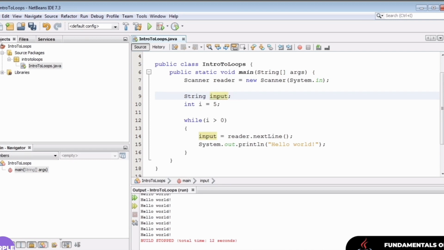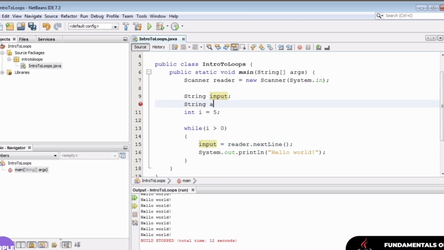Were we to simply execute this program, it wouldn't be very interesting for us, the user, because the old values of our input string would constantly be getting lost when we assigned it a new value. So let's create another string whose purpose is to store all of the concatenated values that we've gotten from the user. Then at the end of our program, we'll print out the value of this string so that the user can see we've been storing their input.